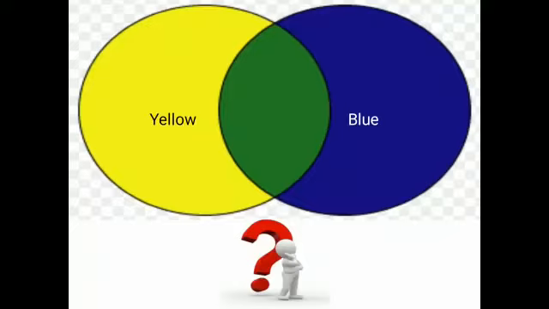Well, here you can see a yellow color circle intersect with the blue color circle, or in other words, we can say a few part of this yellow circle is passed to this blue color circle, and few part of this blue color circle is passed to this yellow part, and in the middle you can see they collectively produce a different color, that is green. This is what we observe in this picture, isn't it?